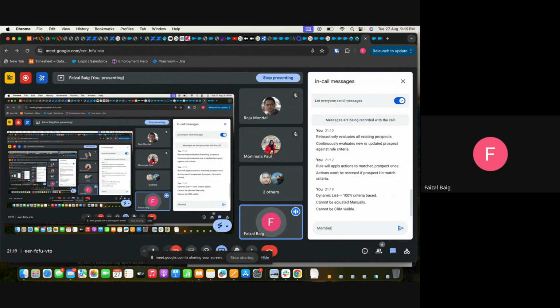Used in membership, so that it refreshes regularly.